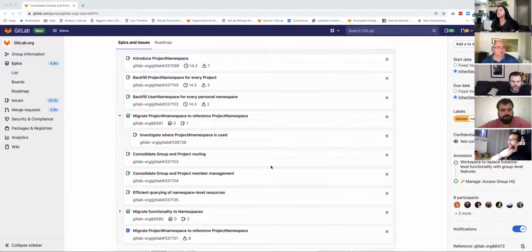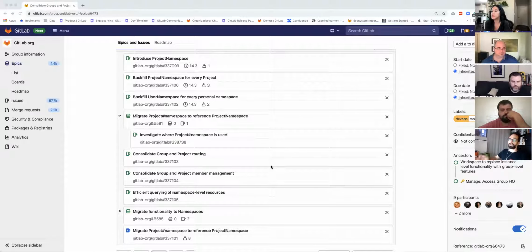For example, in the status update, I showed one of the POCs and one of the discussions on enabling epics on the project level, which was how are we going to introduce it in the API. The straightforward way would be to just switch to namespace ID, but that would break a lot of integrations with our current version.